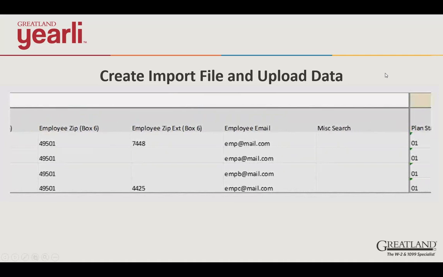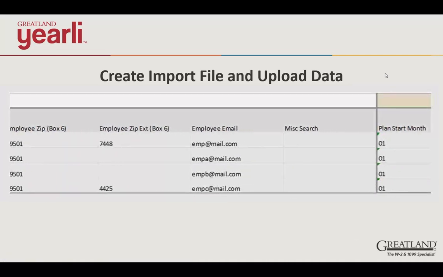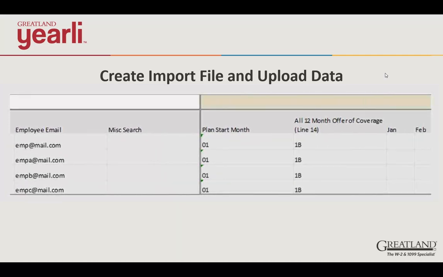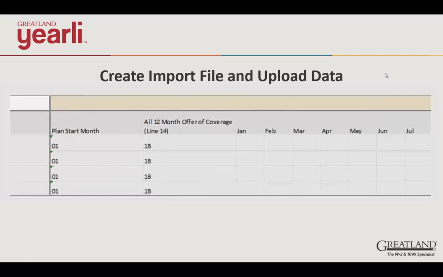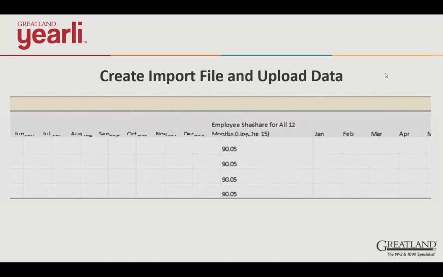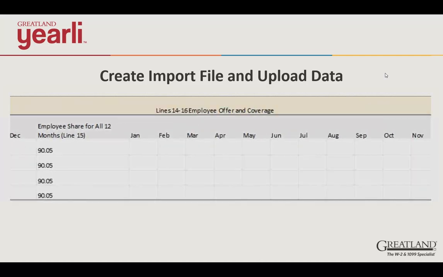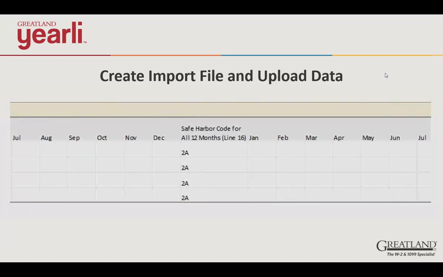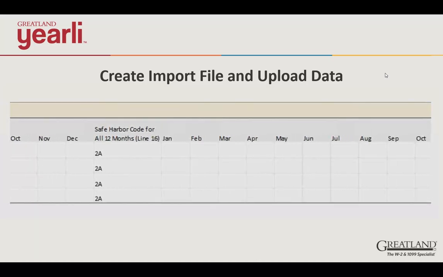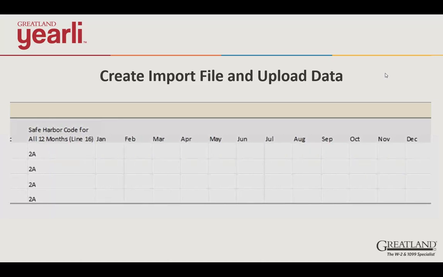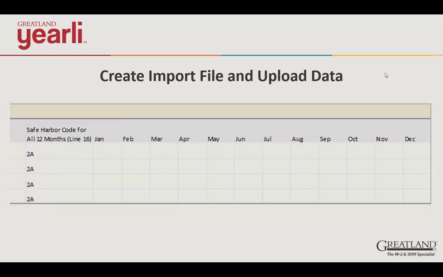Now, the third section that you have to fill out is the meat of the form. That is where we have a lot of self-serve knowledge-based articles and additional compliance data available for you to look at, but lines 14, 15, and 16. Now, I know our process here is scrolling fast, but in the Excel workbook, you have some additional instructions out to those codes, but this is where you will put your codes for those 3 fields, either in the all 12 months or in one of the individual months, multiple individual months, as appropriate based on your situation.